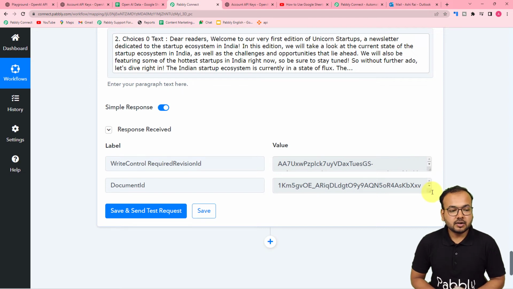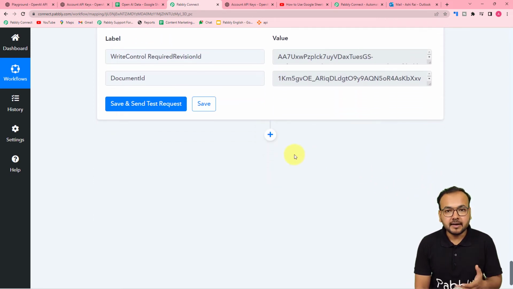Now guys, this document that we have created, I want to share this in PDF format. Okay, or any other format, but to share this file we need to have the shareable link of that file. So to get the automated shareable link of the file, we are going to connect with Google Drive application. So this document that you are creating here with the help of Google Docs is saved in your drive.